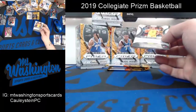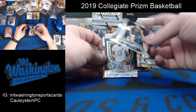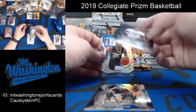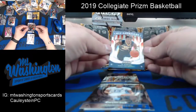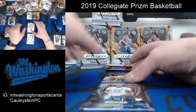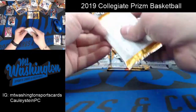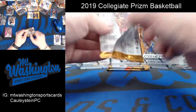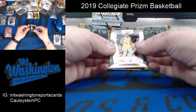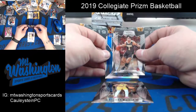In my opinion, and I know my opinion don't matter for nothing, but I'm telling you, I think RJ Barrett's going to be the truth. I think people were overlooking him. Ja Morant, All-American refractor or silver, Sweet, and Tucker. But in my opinion, RJ Barrett's the truth. I know Zion's going to be good and have a decent career, but I don't think Zion's going to be the impact player that RJ Barrett's going to be. Jordan Poole.